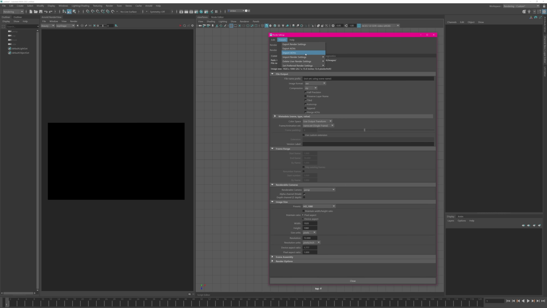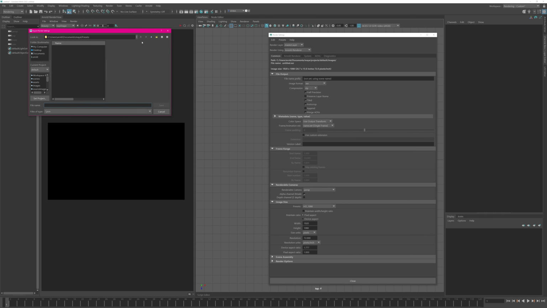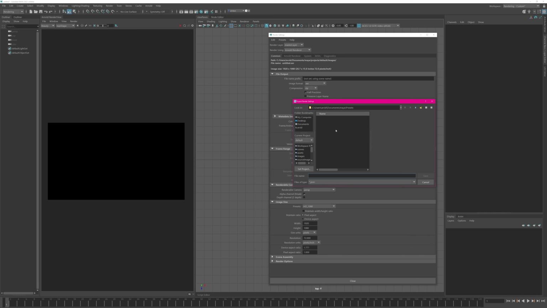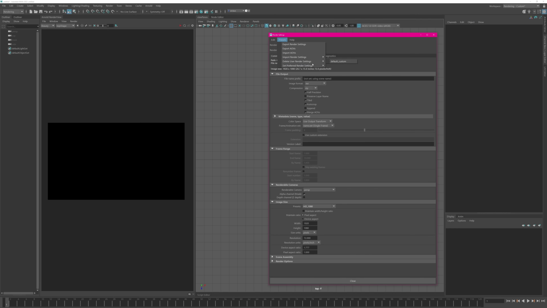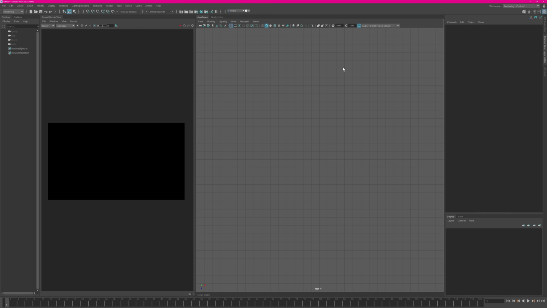And then what I do, I go to presets, and is it presets? Export render settings, and then you have your location where you want to store them as a JSON, and you can just say default custom or something like that. You just save that, and then you can set your preferred render settings to default custom, and every time you relaunch it, you should be running with these settings in the future. Okay, so now we tackled render settings.